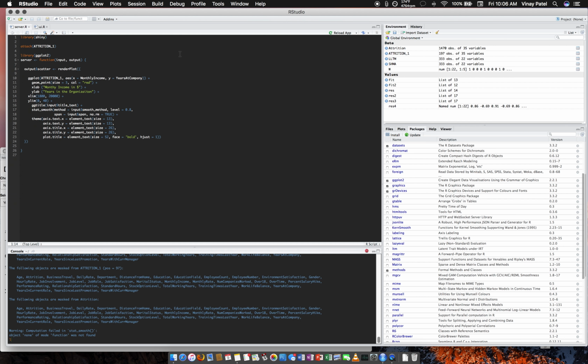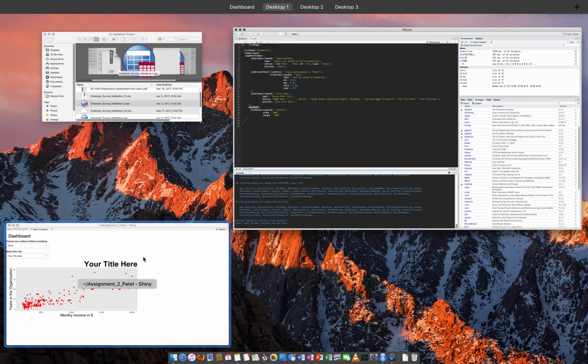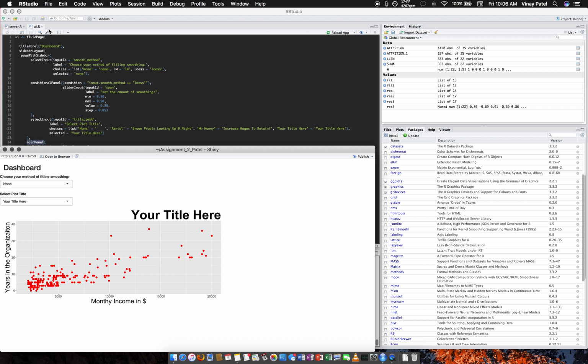Sorry. Oops. Boom. Bring this up. So right here, the user interface creates a fluid page layout. The user interface window doesn't create it, we put that in there. With this fluid page layout, you can define sidebars, headers, whatever you want. It makes it look really cool. Title panel here lets you put a name in your title, which I did here.